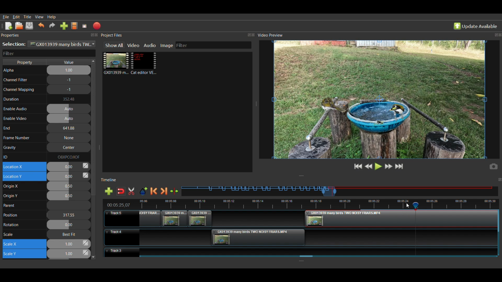Slice to keep both sides. Start of the bath. Hurry up. Go there. Slice to keep both sides. Zoom out a bit.